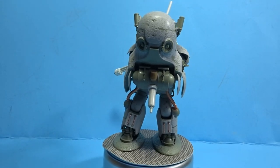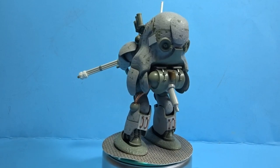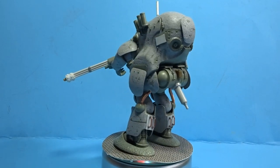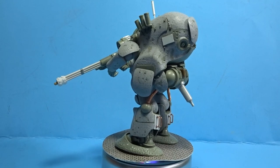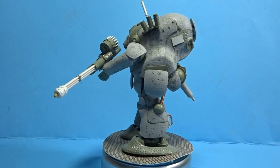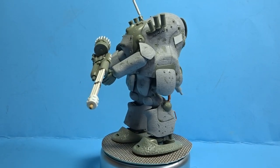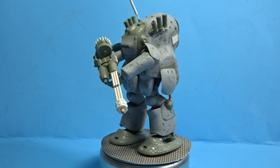I'll leave you with this video plus a few more photos and close-ups. And the very final one is, as you can see, me taking it all apart again in readiness for the painting. So this is my first ever science fiction project. I thoroughly enjoyed it, and I really appreciate you popping in and having a look as well.